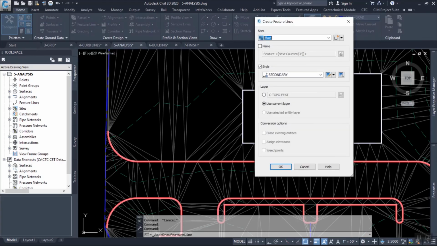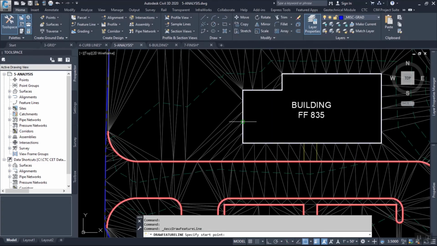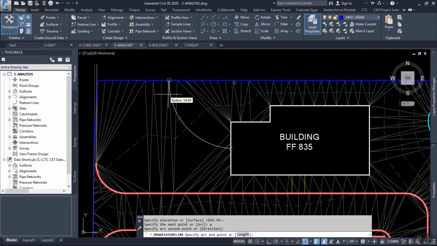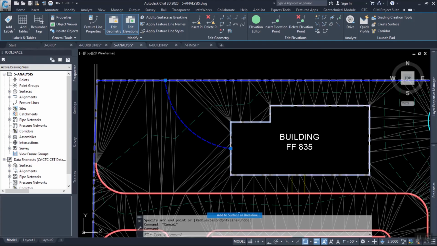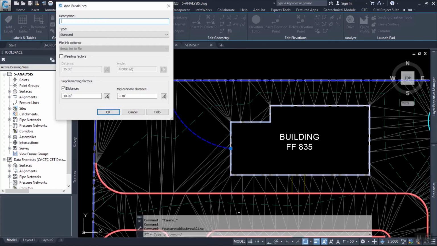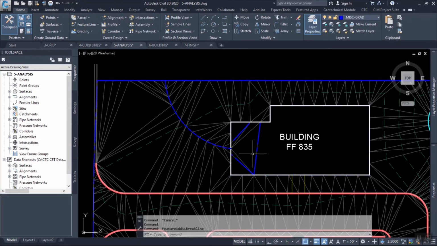I want to control some of the triangulation in here. Let's set it to secondary. Go from right here. Add that guy on the surface.